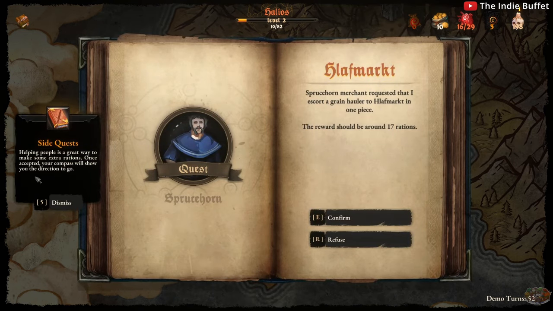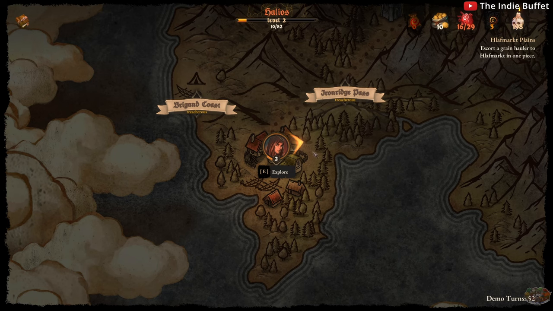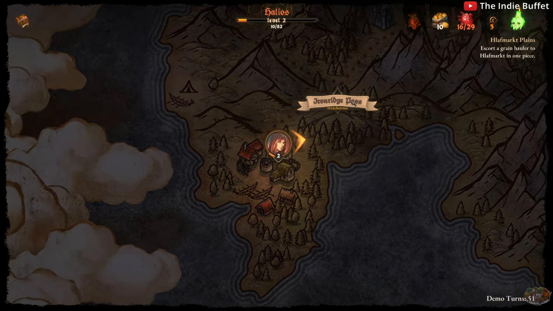Let's check out the side quests. Helping people is a great way to make some extra rations. Once accepted, your compass will show you the direction to go. Sprucehorn Merchant requested that I escort a grain hauler to Hothmark in one piece. The reward should be 17 rations. I confirm. Yeah.